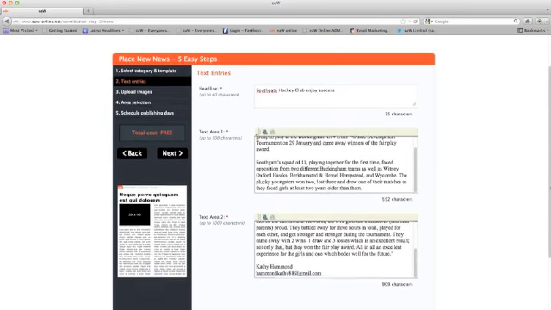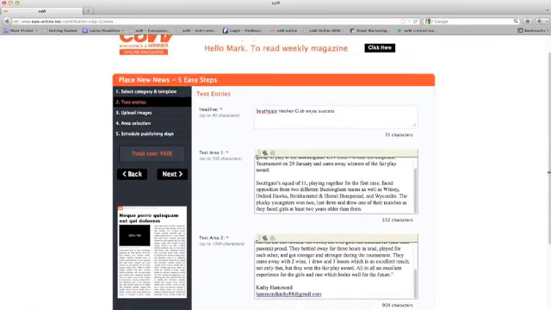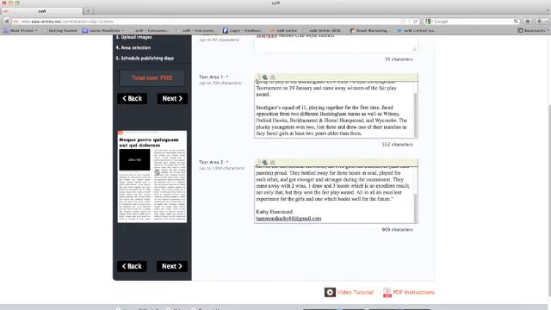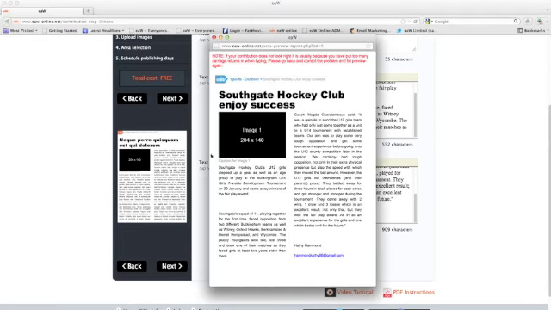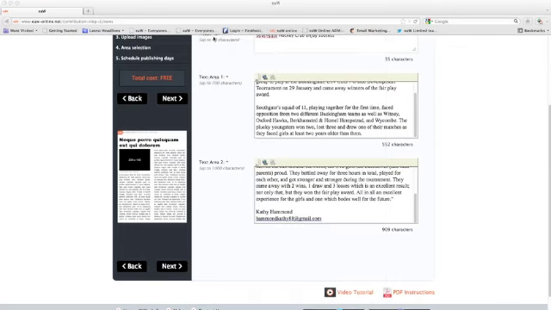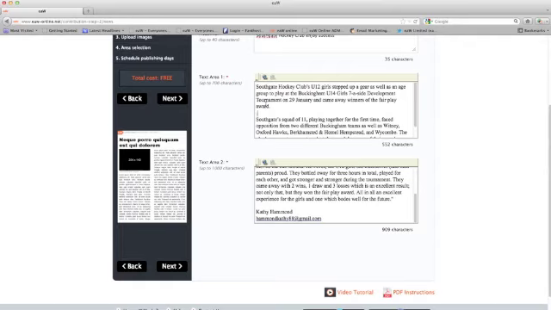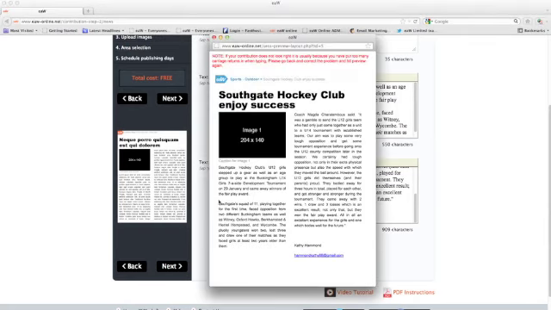You can scroll down the page if you want to check what it looks like at the moment. This box here, if you just click it, it will generate exactly at the moment what this looks like. So at the moment, Southgate Hockey Club enjoy success. We haven't put an image in yet, but we can see that there's a gap in there on the paragraph settings. So we close that down, go back into here, find that paragraph setting, move that up, and then we see whether that's closed up. And as you can see, that's closed up pretty nicely.